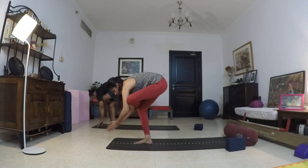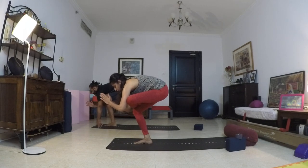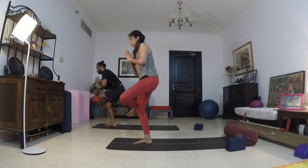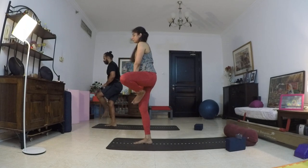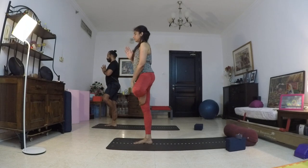Bend your right knee, press both your hands, pull your belly in for stability. Hold and slowly lift up. Lift, hanging here and then come into your tree pose. Press that left foot onto the right thigh. Press the feet firmly, hands onto the heart center.